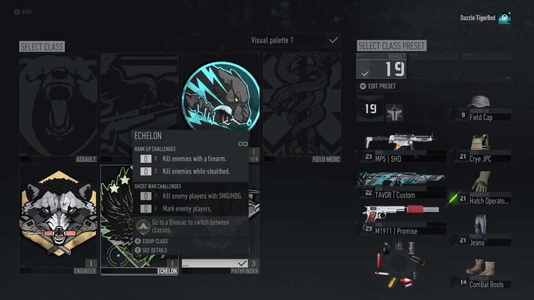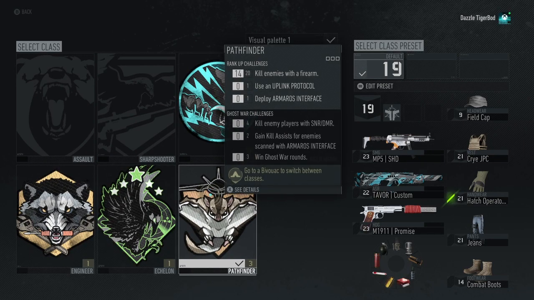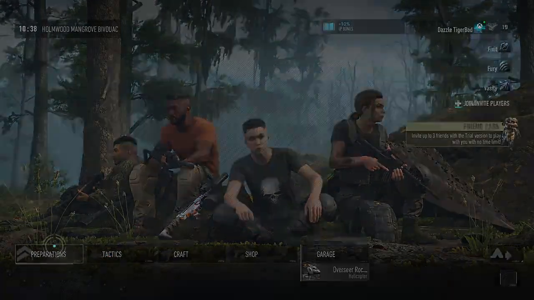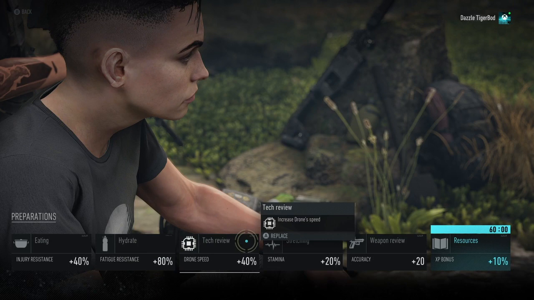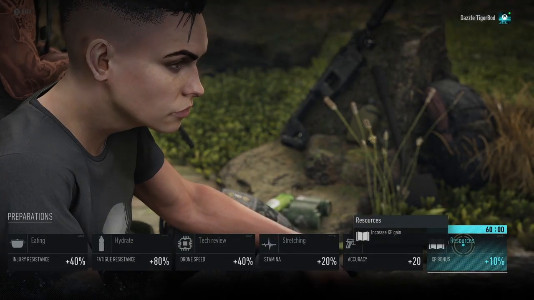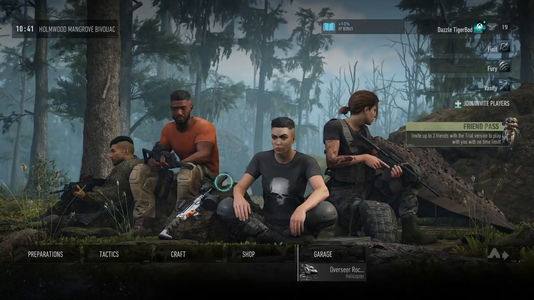Tactics. Tactics are where you can pick what you want to be, your class. So you can be a Panther. Right now we are using Pathfinder. Okay. Next to it's your preparations. Preparations will help you with certain things in the game. So this will give you injury resistance of 40%, fatigue resistance 80. I use the experience points, and that way it'll help get your experience points up. It gives you a little bit extra on those.